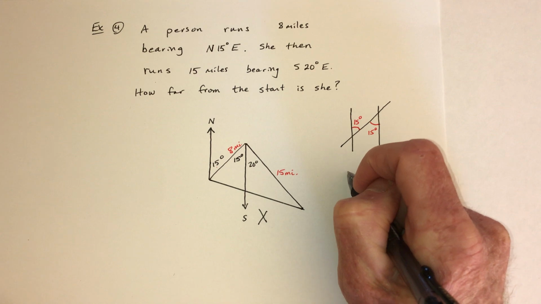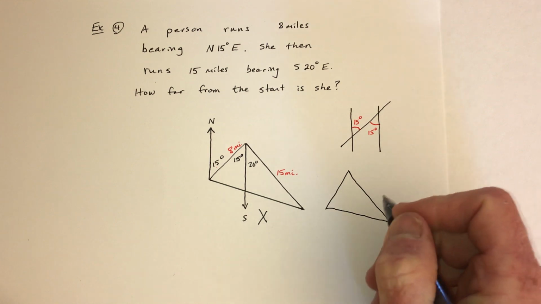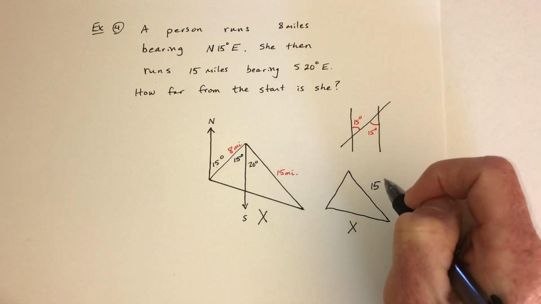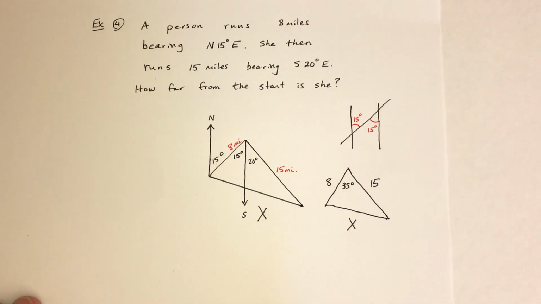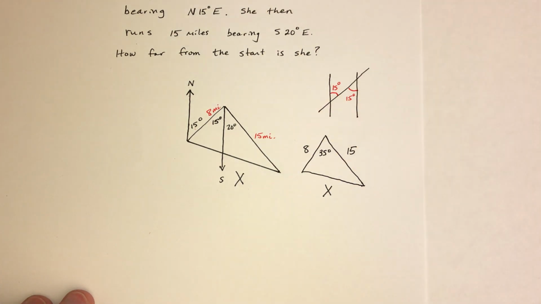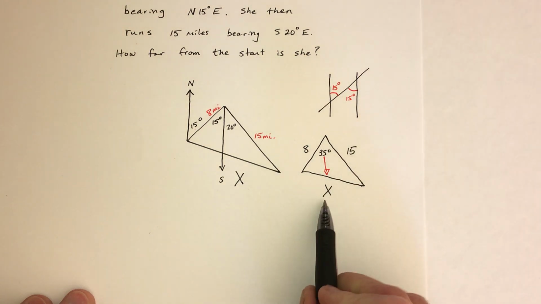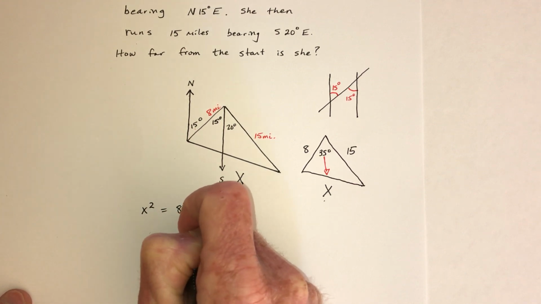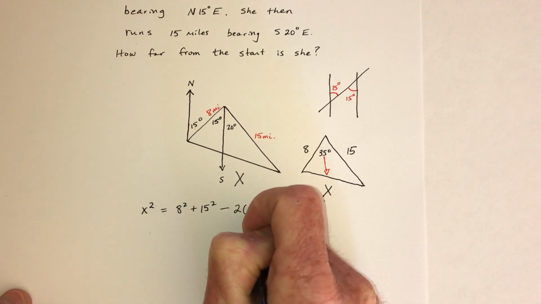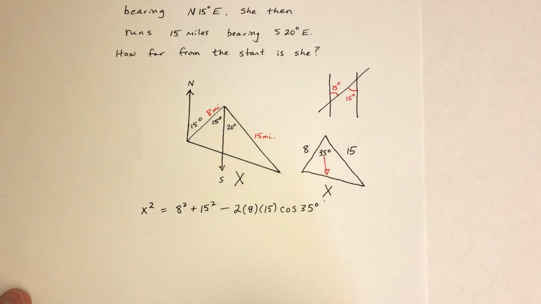So if I take that picture and just draw the triangle, maybe I should have used my straight edge. That's okay. Then we're looking for this side x. This is 15. This is 8 miles. And then add these two together. So this angle is 35 degrees. And then use the law of cosines. So with law of cosines, you go across from the angle that you're going to be using, 35 degrees. And that is where the formula starts. X squared equals 8 squared plus 15 squared minus 2 times 8 times 15, and then cosine of 35 degrees. Now, since all of these are numbers, I can just type that into the calculator.